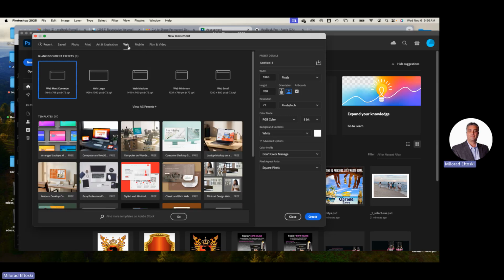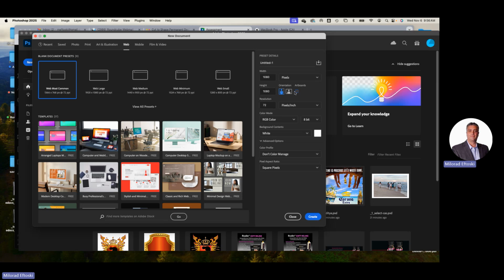We're going to go to web, okay, because web's our main category that we're focusing on. It automatically configures things in pixels, so this way you don't get sidetracked. And the width will be 1080. So I'm going to type 1080, and the height will be the same, 1080. And I'm going to turn off the artboards because we don't need artboards. So please turn that off. Otherwise, you might get a different result when you hit OK.